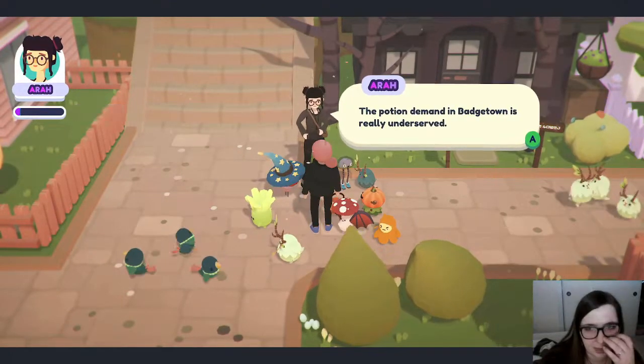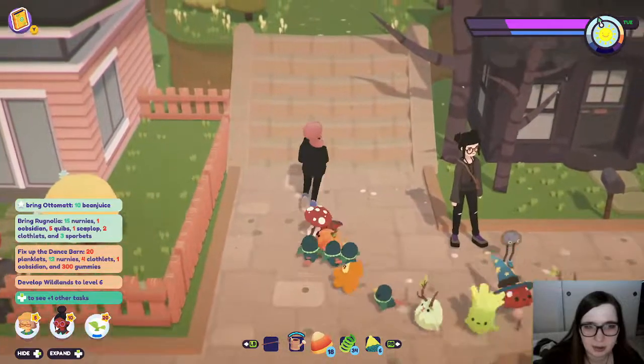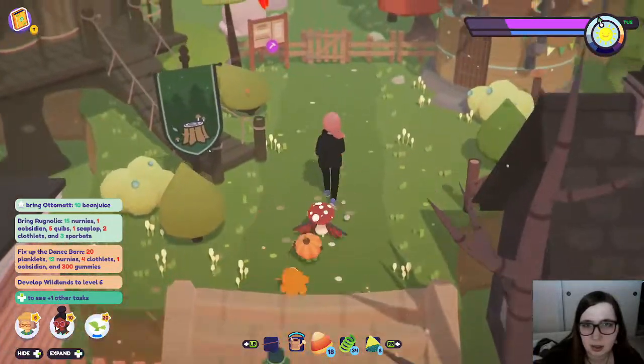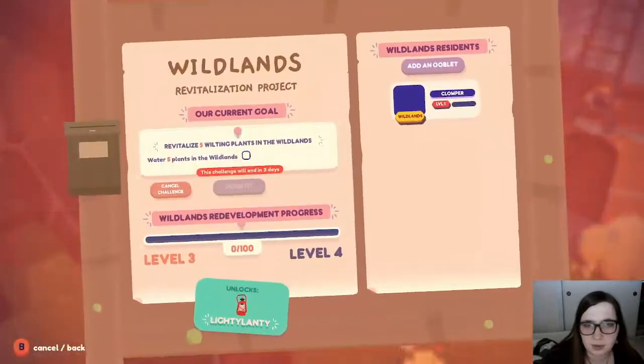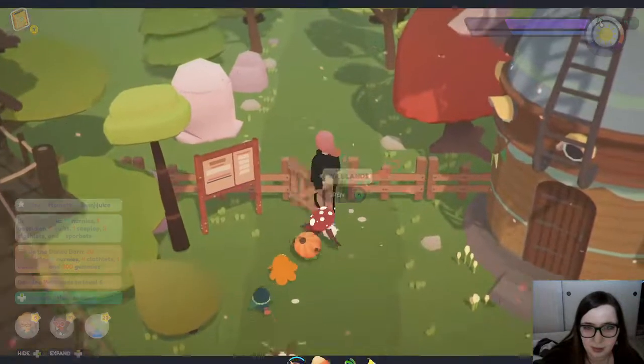The potion demand in Badge Town is really underserved. There's a potion demand? I want to make potions. Let's see what the Wildlands needs. Revitalize 3-5 wilting plants? Yeah, no problem.